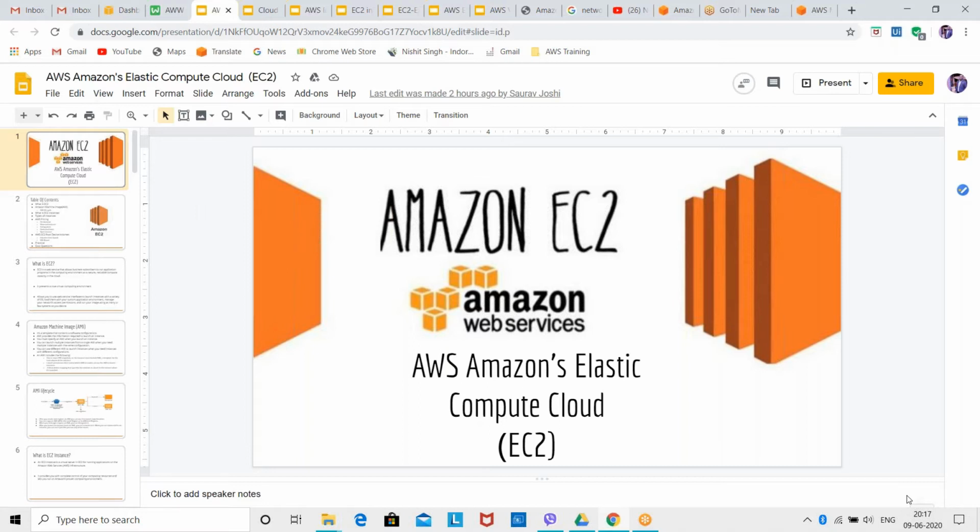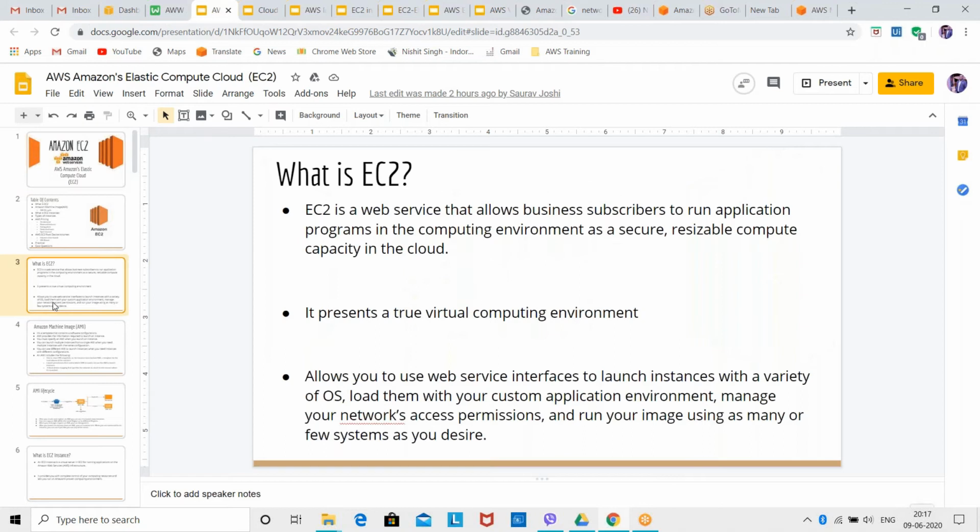So that is EC2, right? Now we'll quickly go through all the theoretical part, then we'll start the main portion, our practical part, because the practical part is the main portion of our training, right?